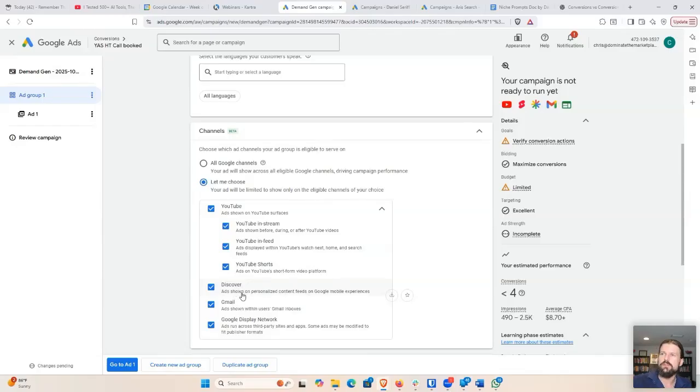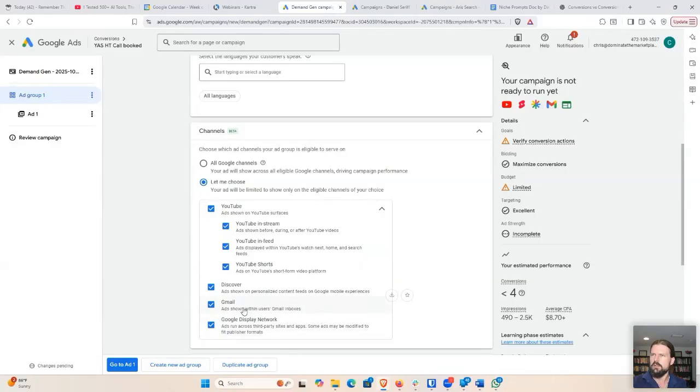Discover is like on websites, it's like a box with an image that you can click on, kind of like a more typical banner ad almost. Gmail is an ad within your Gmail account. Like, you probably noticed those. If you have Gmail, you open up your email and it looks like an email, but actually it's an ad. And then Google Display Network are ads that are like on just random websites where Google does business.